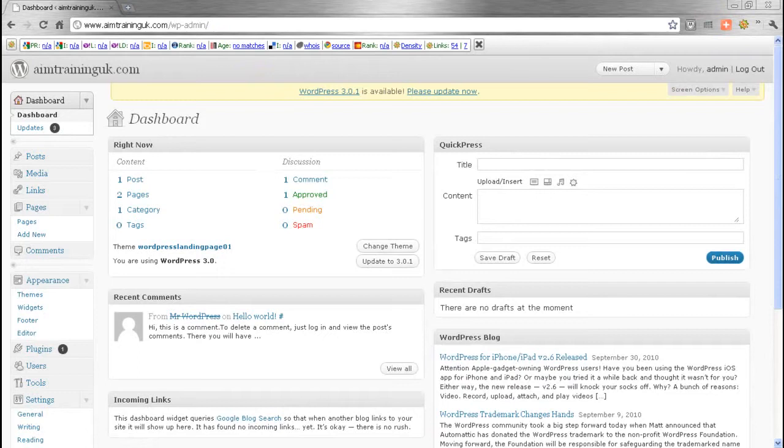The first thing I do is I have a Word document which I've got my text on, because writing copy for your landing page is one of the most important things. You want to get something which is going to be sharp, to the point, says exactly what you do, how you do it, what you're offering. So you want a killer headline, you want some good supportive text.